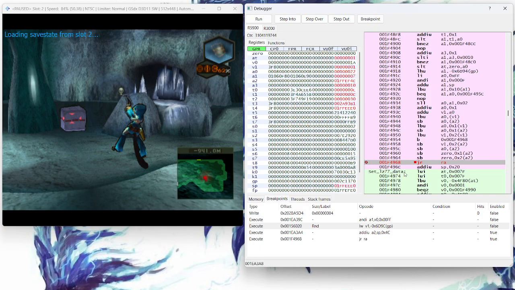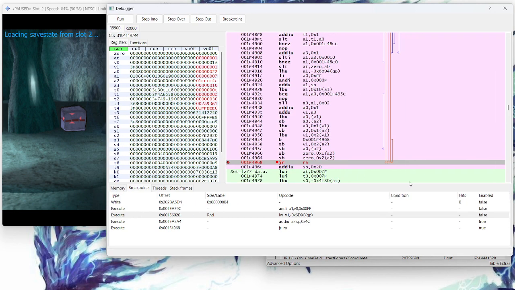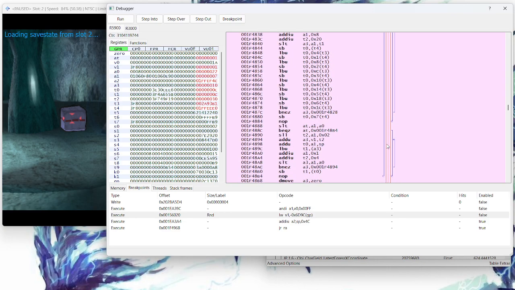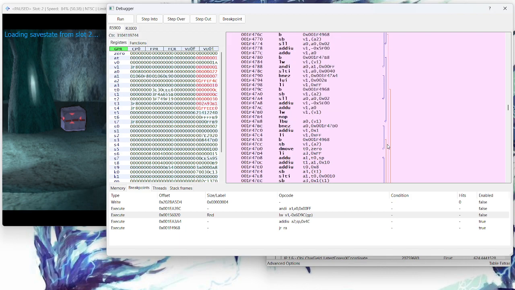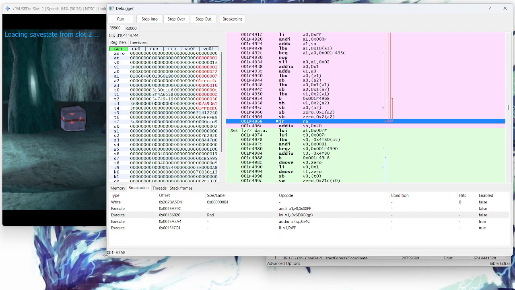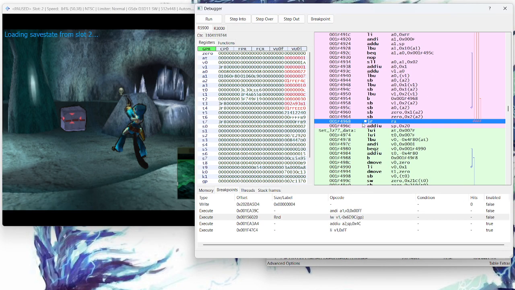Alright, so we're stuck here. And how did we get here? What jumped us here? Does it show the jump in the graphics? It does. Here we are. We got here from this line. I hope. Yes, we got here from this line. So if I watch point this one next time, it should stop there. Alright, the assembler does it this way. It shows you the jumps with the graphics on the right. You couldn't see it with how short I had my view.